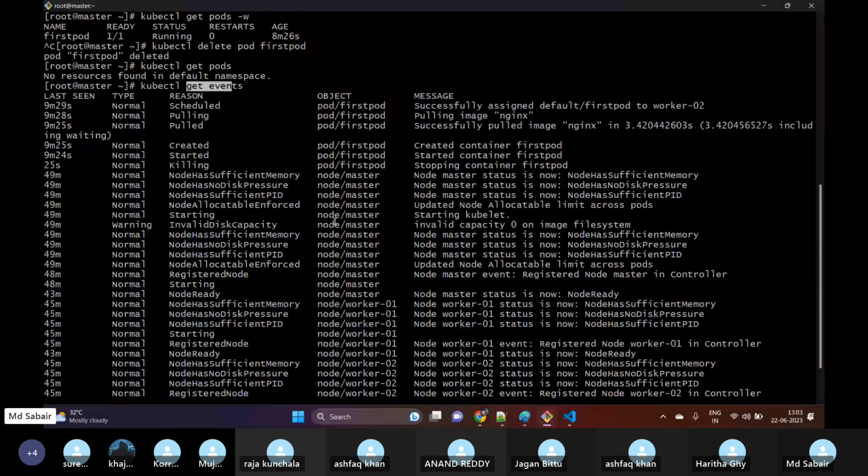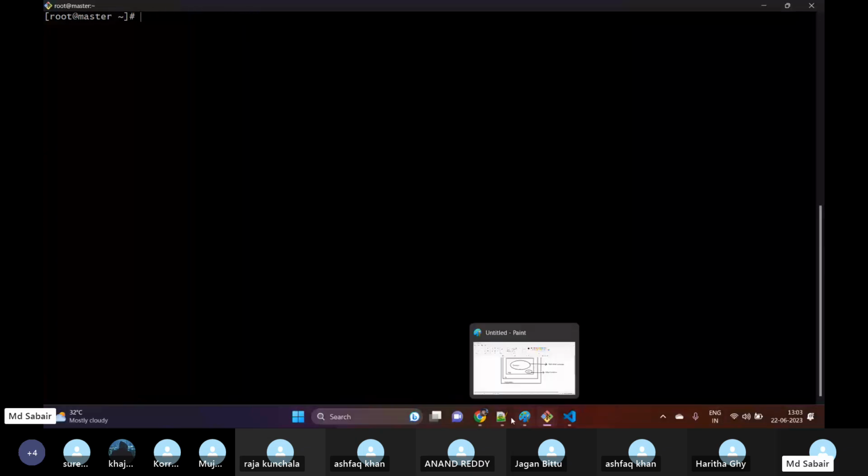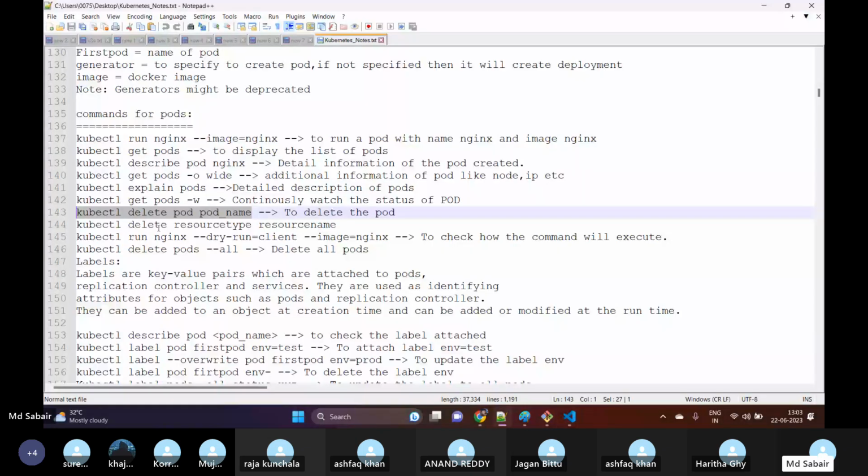Then we have one more command, resource type. Basically, the resource type is our pod, and the resource name is our pod name. If you want to delete any replica set or namespace, we can use the same command kubectl delete, where the resource type will be namespace and the resource name will be the name we have assigned.